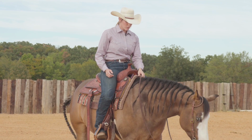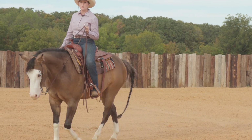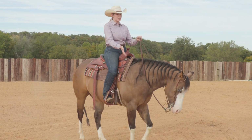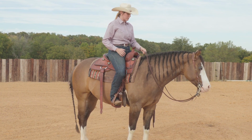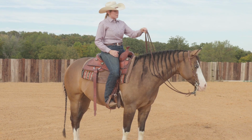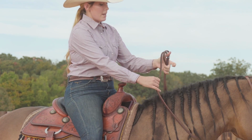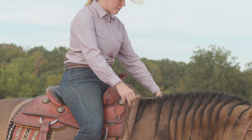As your horse advances and you're working on neck rein and getting them more finished, if you do need to go back to two hands, I'm going to show you how to do that really quickly so you don't have to readjust your reins and drape them back over the neck. This is something you want to be able to do pretty quickly. You lift your hands up, remove your index finger, put your thumb under there, make that loop, and just take hold of your reins like this and work on whatever you need to work on.